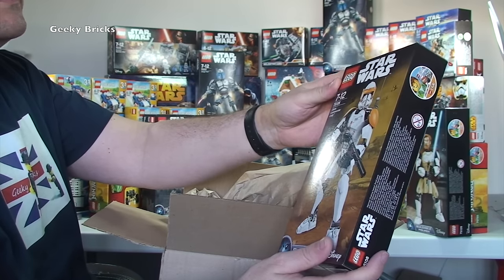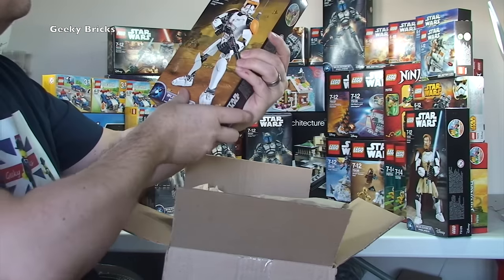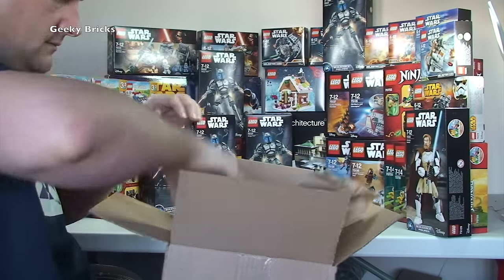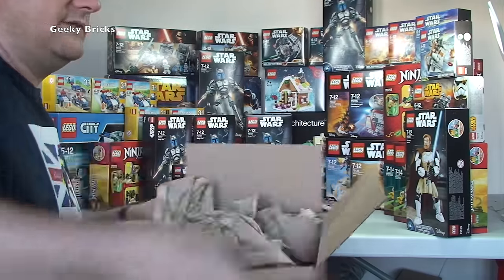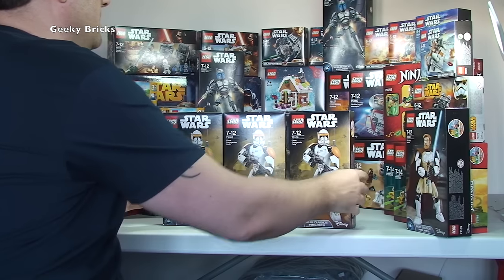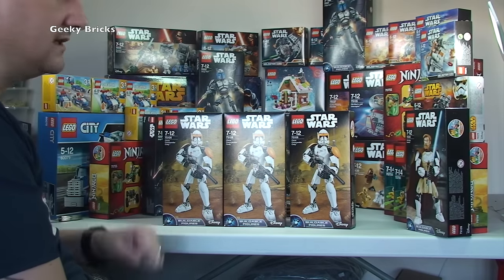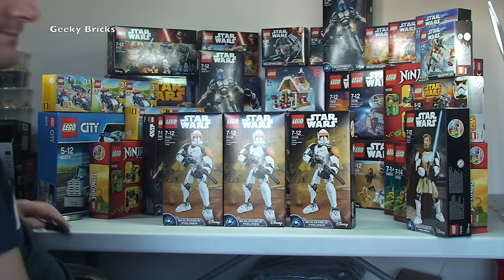Clone Commander Cody, 75108. 1, 2, and 3. That's it for that box. So 3 more of the buildable, I think I said minifigures, but they're not minifigures obviously. The buildable figures from Lego Star Wars. So Clone Commander Cody in those ones.